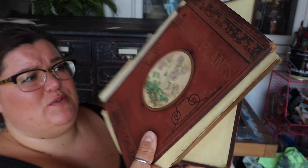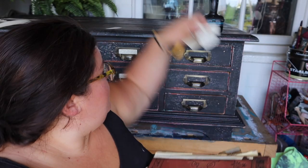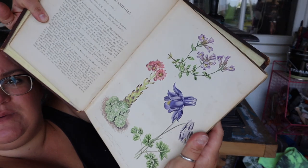As a final touch for the handles, what I thought I would do is, I've got this really old book. It was from a charity shop. It's practically falling apart. Well, it is falling apart. They were practically giving it away, and I flicked through, because I have a bit of a thing for old books, quite good for staging and things like that. And it's got some really nice botanical drawings in it. So I took it, but it's also quite a lot of text in it as well.